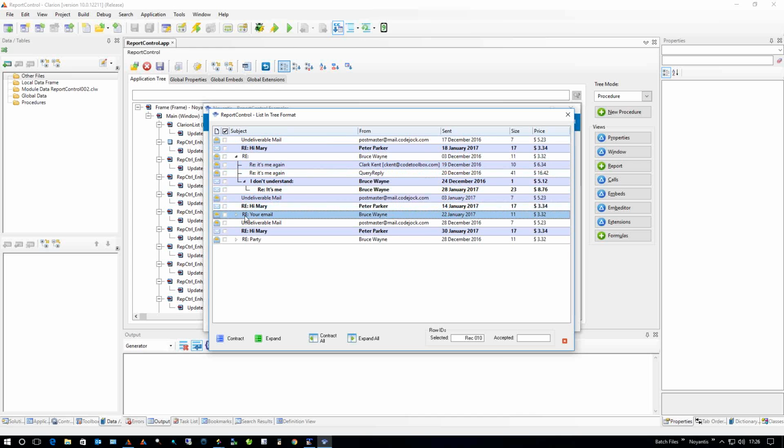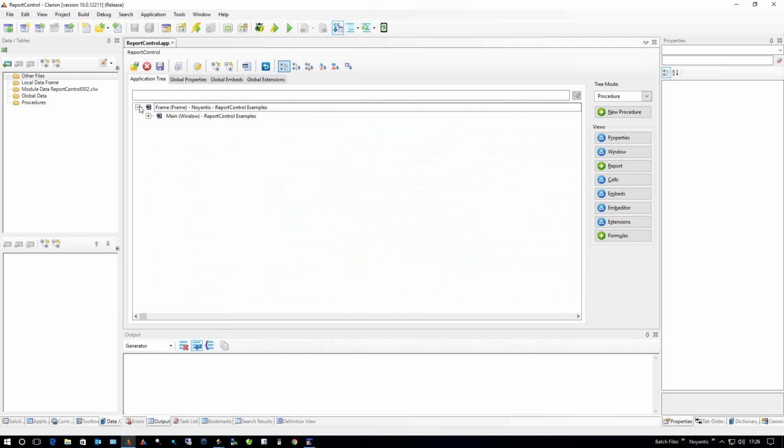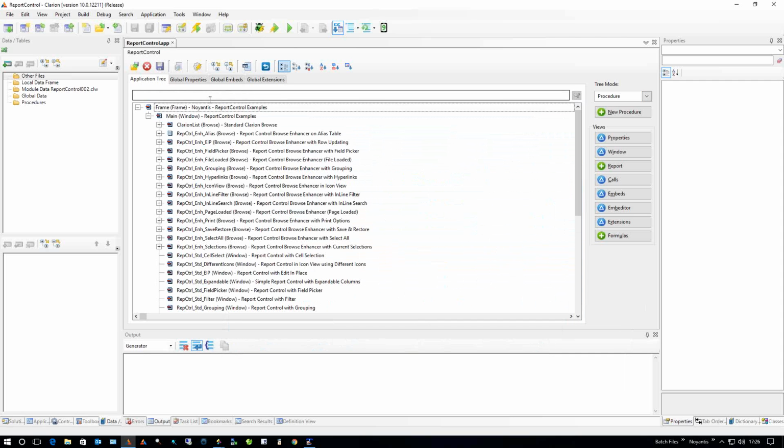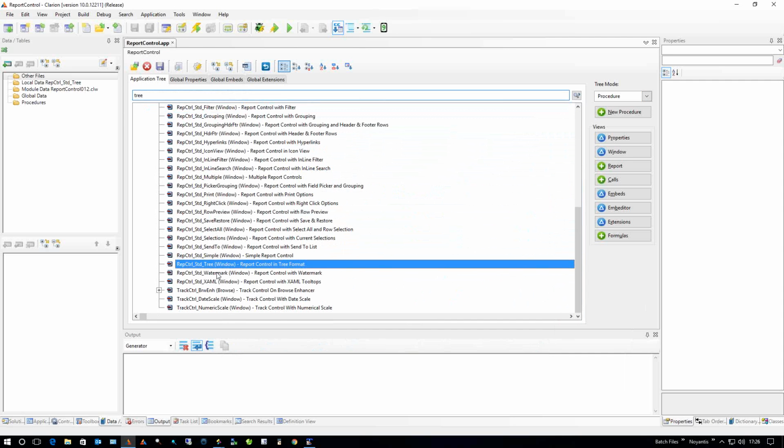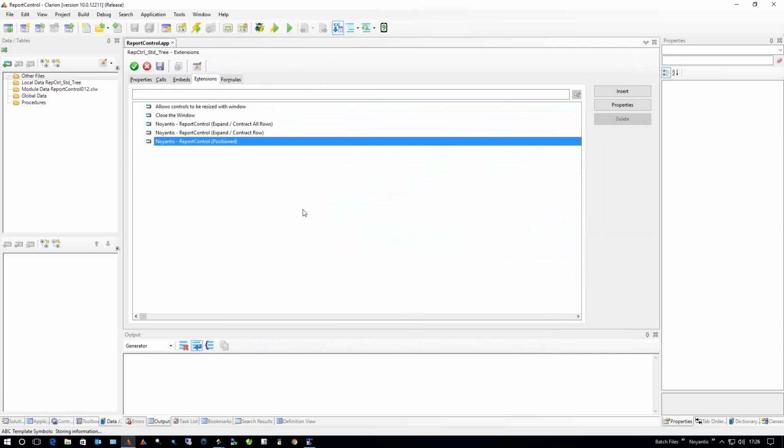That would be white. All of that would be coloured. That would be white. That, and so on and so forth. Yeah. Turn off the green bar. There's a setting in the actual template itself. There you go. Turn off the report control doing the green bar for you.